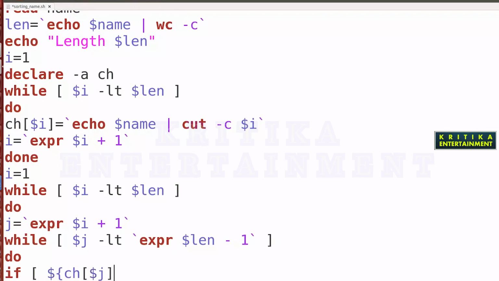If it is greater, you write less than. If less than, you write a backslash less than, which will work in the string case. Then write ch[$i].